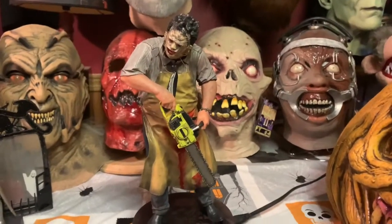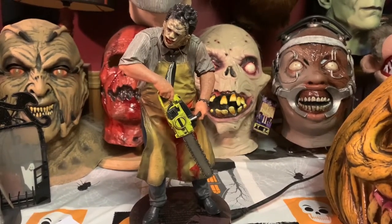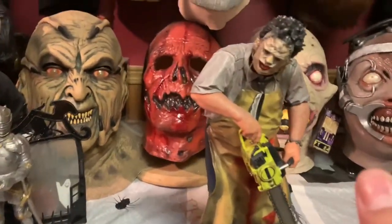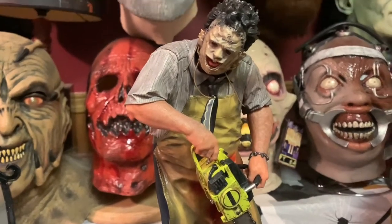He does click on there right there. His head does move. You can put it down a little bit more. You can turn it to the left, turn it to the right, however way you want to display him. I think I'm going to be displaying him like this. Head might be a little bit loose, but there we go. Oh my God. This thing has been fuzzy the whole time. But there he is. Yeah, he connects to his base really well. Let me see if I can move this in. There we go. All right.